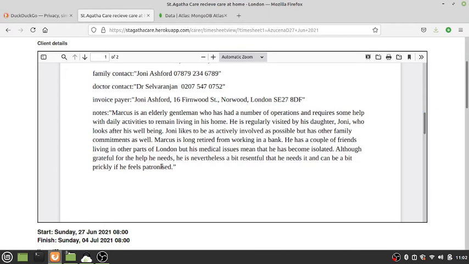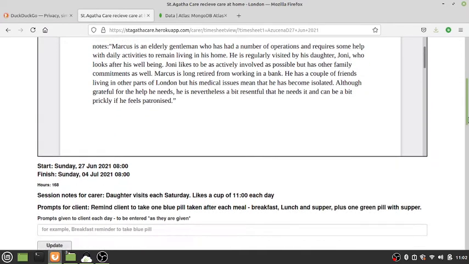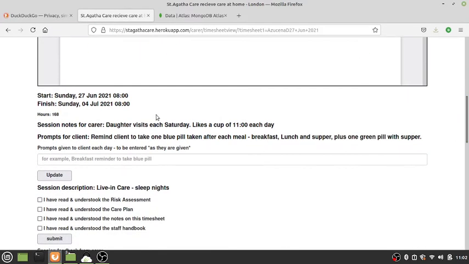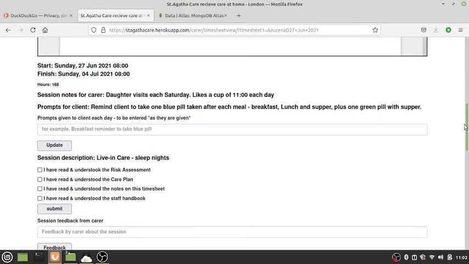It's a little bit personal here, the notes on Marcus. It shows the start date and the finish date. It shows our session notes. We said daughter visits each Saturday, likes a cup of tea at 11 o'clock each day. Obviously there'd probably be something a little bit more significant than that put in there.